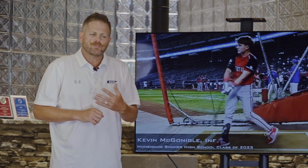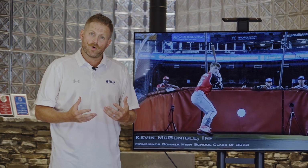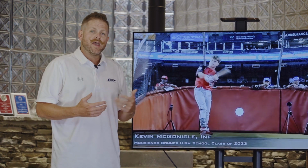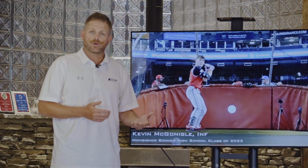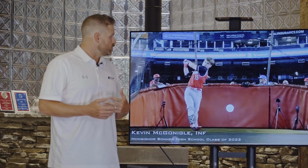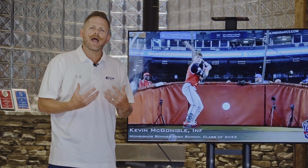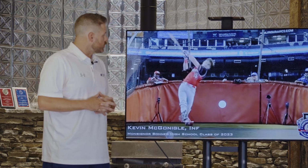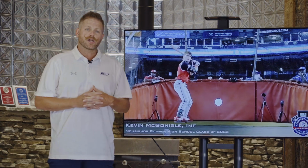And that's because in the game, we're starting to allow smaller guys to drive the ball. It used to be where, growing up, everybody's going to tell him that because he's got speed and he's smaller, he's just got to hit the ball on the ground the other way. This kid clearly wasn't ever told that, wasn't ever forced to do that. He was allowed to figure out how to be the best hitter that he could be. So I see a really bright future for him, and he's an incredible prospect to watch going forward.